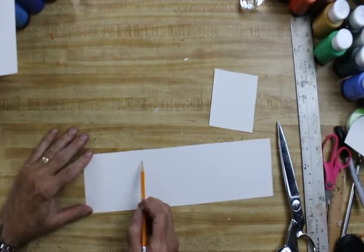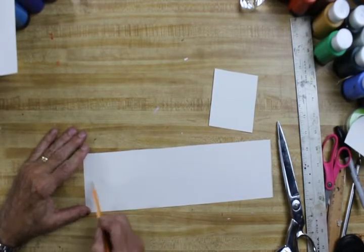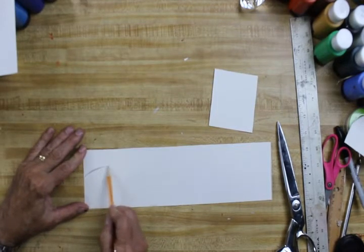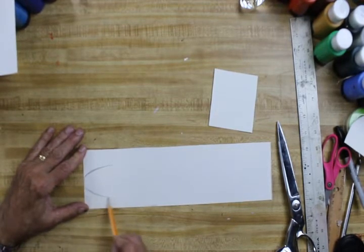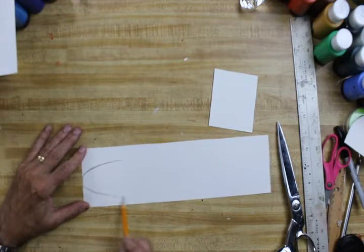So I'll come to the top here, and now let's start here. Let's go on the edge, and we'll start by sketching out the nose of our plane. Okay, kind of a rounded nose. Come back this way. All right.